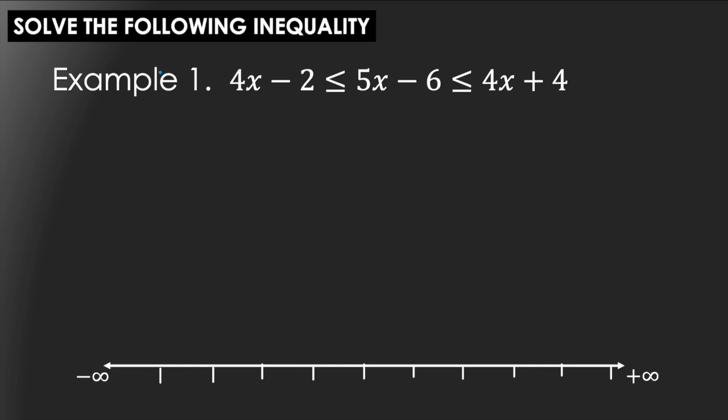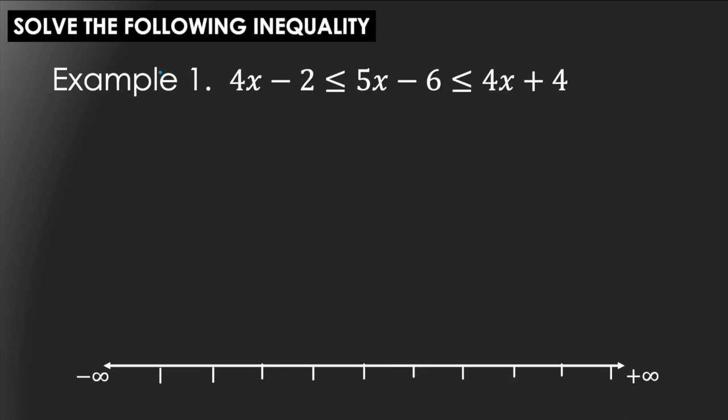In this video, we're going to learn how to solve double linear inequalities, which have an x term on the left side, in the center, and on the right side of the inequality. Throughout this video, we will look at different variations of this type and also different types of solutions that result.